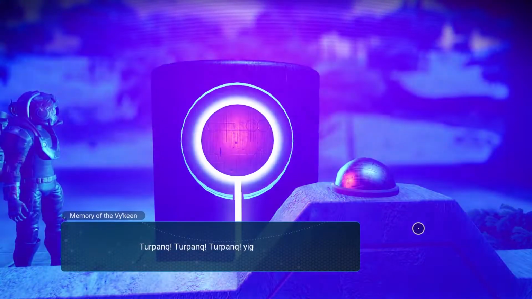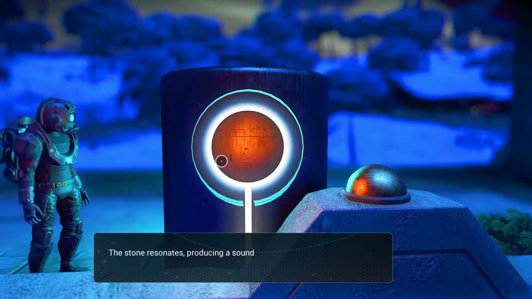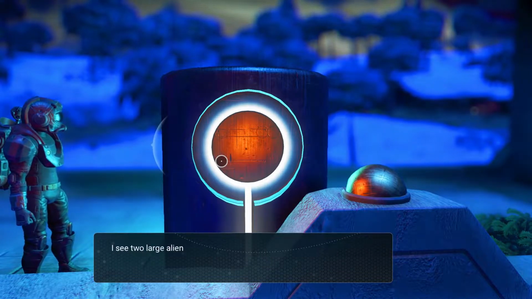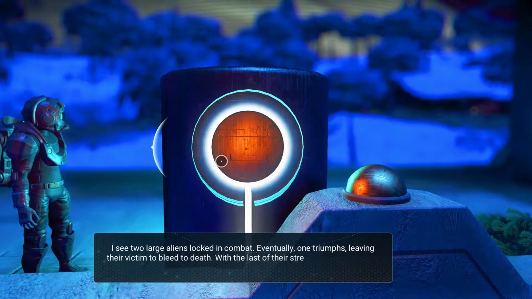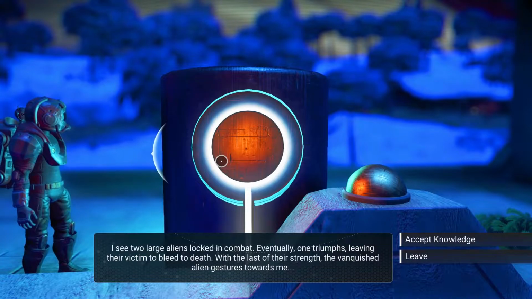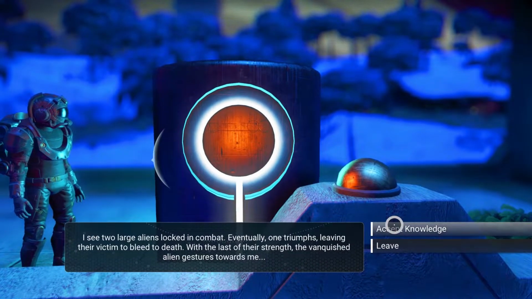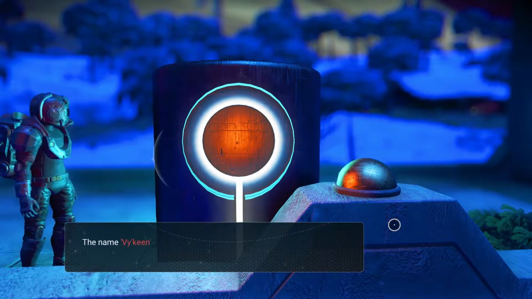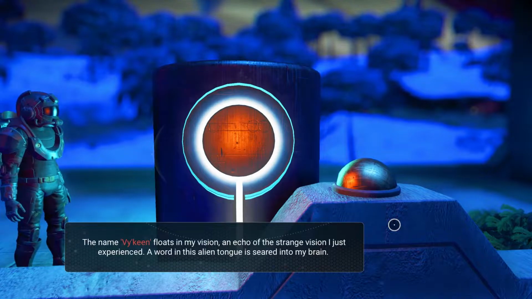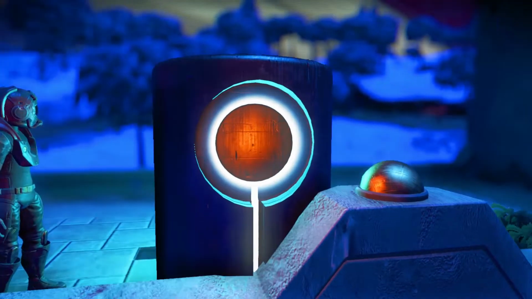But we got this here. Oh, this is our first little memory token of the Viking. The stone resonates, producing a sound that fills my mind. A vision begins to take shape. I see 2 large aliens locked in combat. Eventually one triumphs, leaving their victim to bleed to death. With the last of their strength, the vanquished alien gestures towards me. Let's accept the knowledge. The name Viking floats in my vision, an echo of the strange vision I just experienced. A word of this alien tongue is seared into my brain.